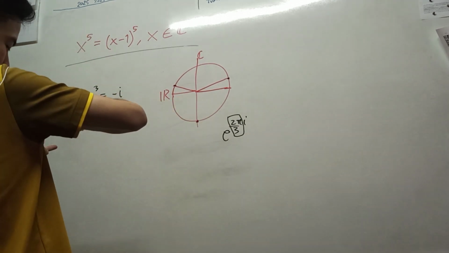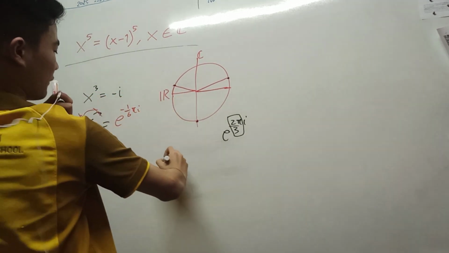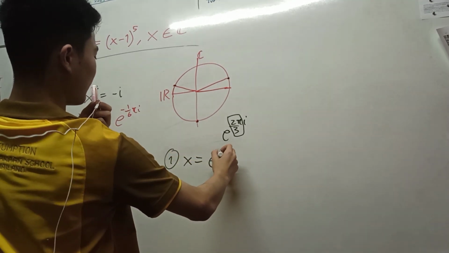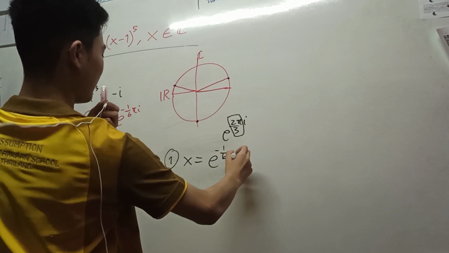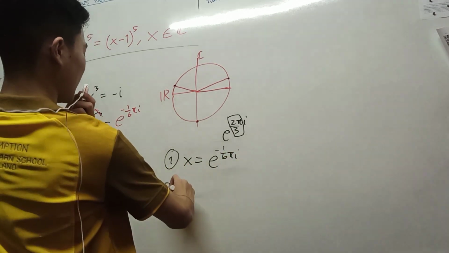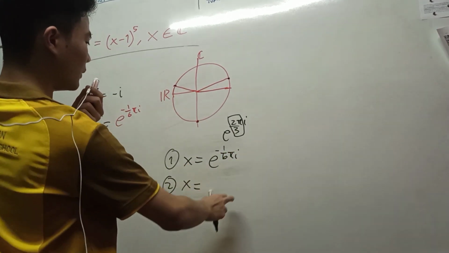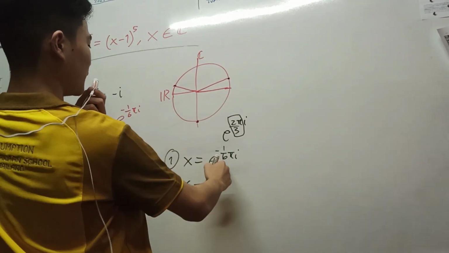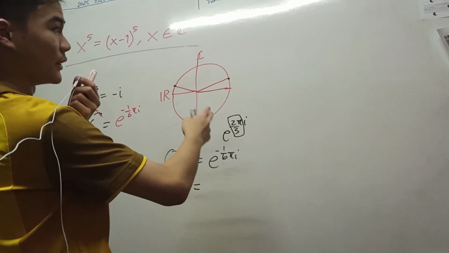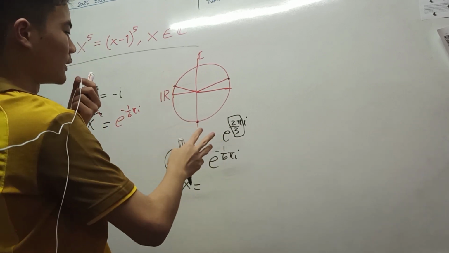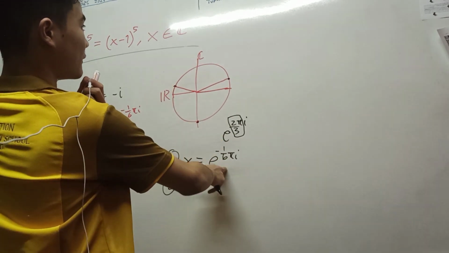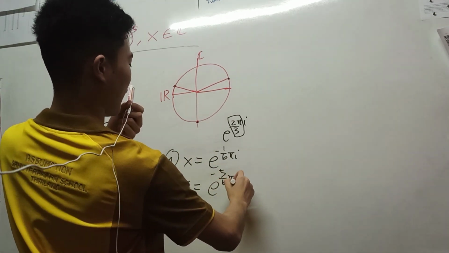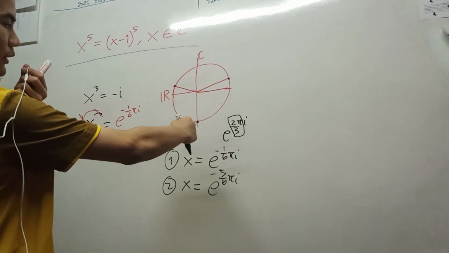So the first root, let's rewrite it here. So first root, we have x is equal to e to the minus 1 over 6 pi i, right? And then the second root is x is equal to, we will subtract it by this one to continue the term, which is 2 over 3 pi, is 4 over 6 pi, which minus that is 5 over 6 pi, so e to the minus 5 over 6 pi i. So that would rotate it more.